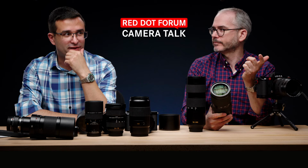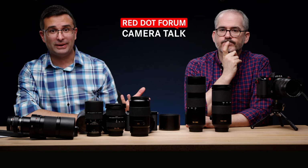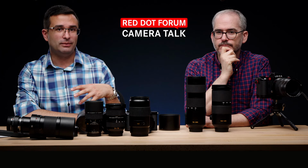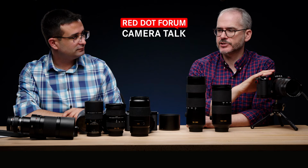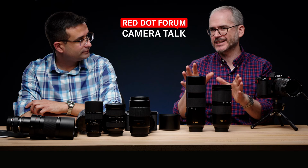You forgot to mention that this lens also has optical image stabilization. It does, just like the 90-280. If you use it on a CL or an SL601, it's nice because they don't have stabilized sensors. If you use it on the SL2 or the SL2S, it works in conjunction with the sensor-based stabilization. So another perk. The IBIS in the SL2 and SL2S is good for about 5 stops. And then knowing what we know already about the 90-280 OIS, I'm assuming that it carries over and gives you about 6 stops total. Yeah, that's right.